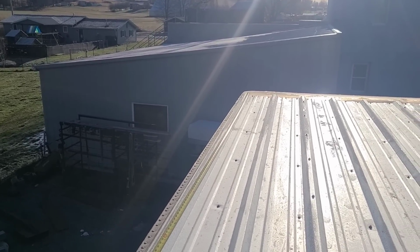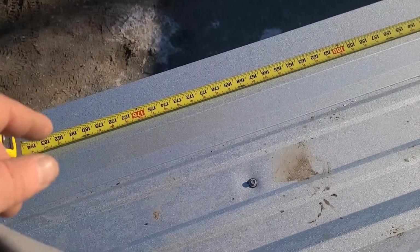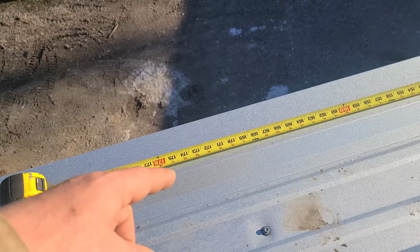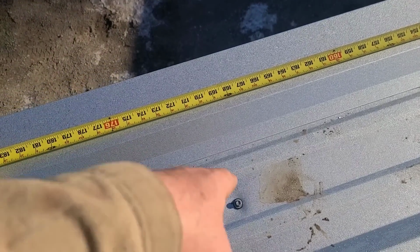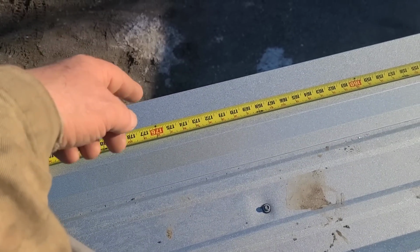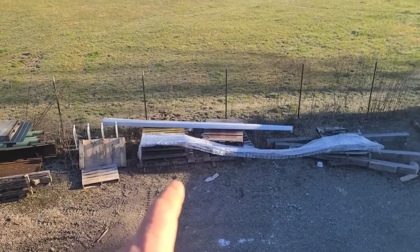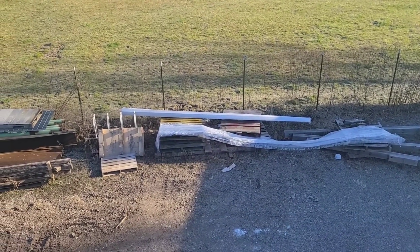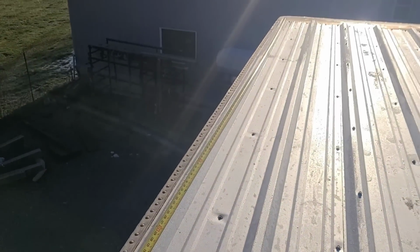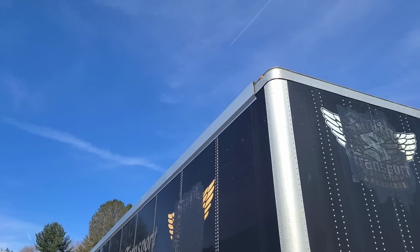Well, that last piece isn't a full 20 foot, so I'm figuring out how it's going to go. You can overlap this more than a foot. They say a foot is the minimum. I'm looking at where this lands with the brace, and it's coming out like 14.2. If we go around 4 inches past the brace, that'll put us at 14.6. The pieces I got for this are 16 foot, so I had planned on cutting them to 14.5 feet and putting them on. Got those 14.6 pieces cut and put on there.